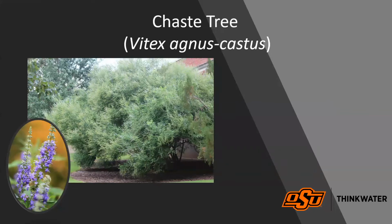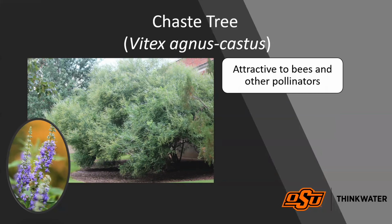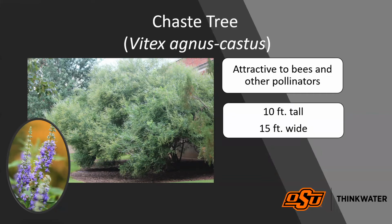The chaste tree, or vitex, is another shrub that does great for us. It's also attractive to bees and other pollinators, but it's a big shrub. It's about 10 feet tall, at least, and about 15 feet wide. It's got multiple stems and it keeps getting more stems. So it just slowly gets wider and wider.